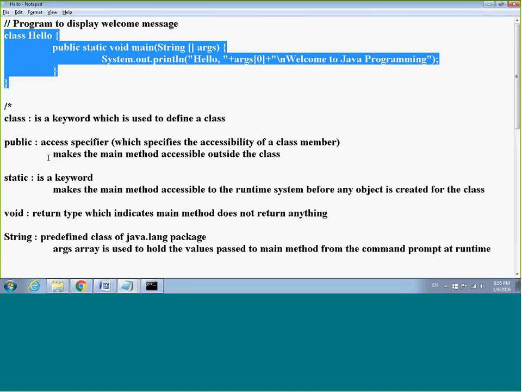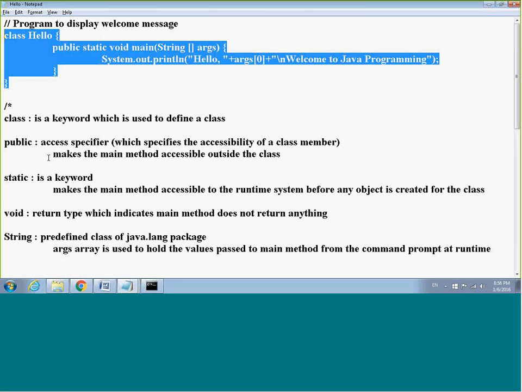Is it mandatory to have the same class name and file name? No, we can even give different names.